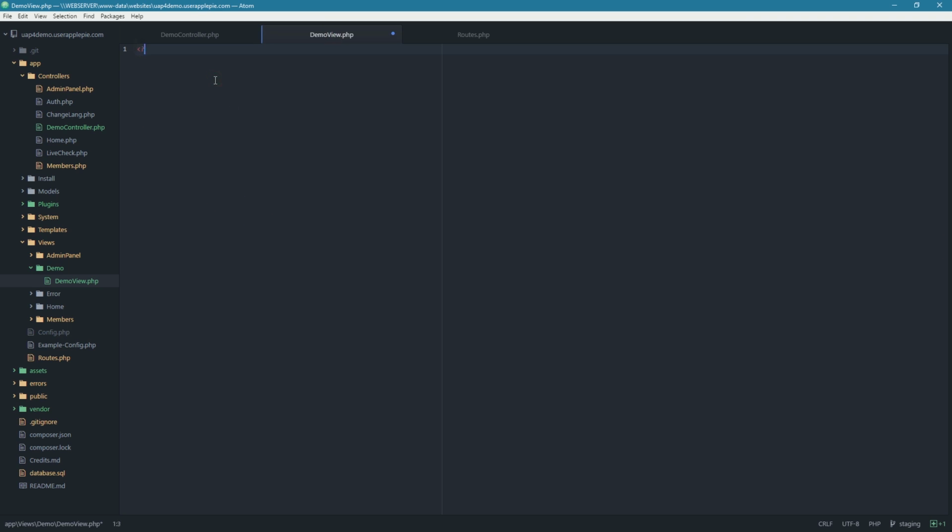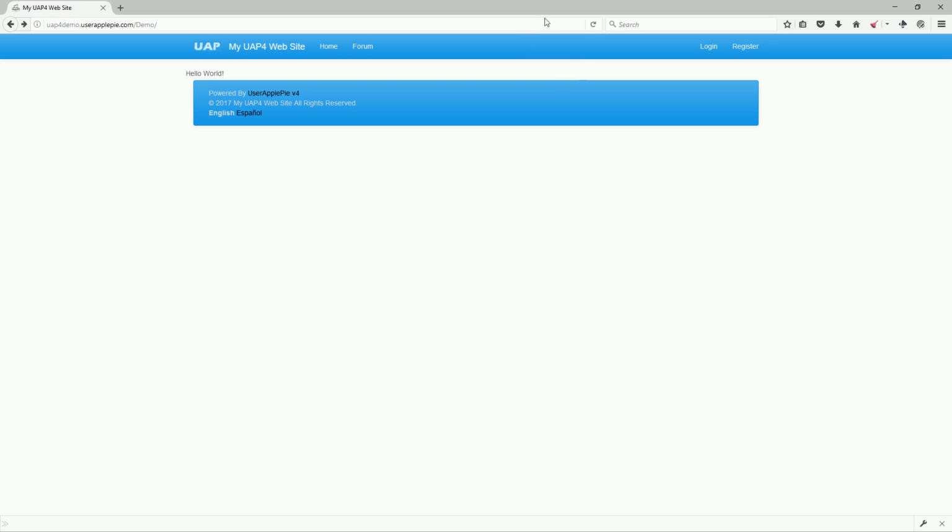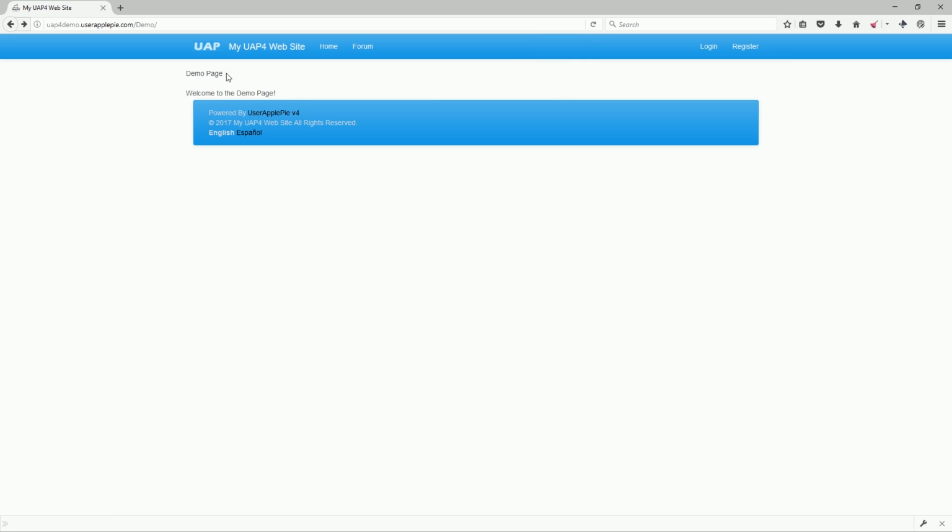You don't have to type echo, just bracket, question mark, equal sign, and then your variable title, just like this. We'll put a line break there, and then we'll do the body. And it automatically will transfer those variables over. Demo page, welcome to the demo page. Perfect, right? Looks good to me.